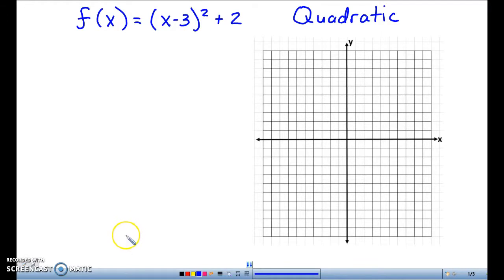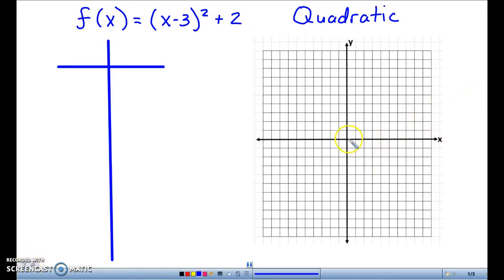Wanted to give you a little extra help with graphing your nonlinear functions. This time, instead of giving you hints and tips and whatnot on finding your vertex and where you go from there, let's just keep the big idea the big idea. We're given a function. I'll give you 3 functions. Let's just create a table of x, y ordered pairs that you can graph, okay? That's your big idea. We're just going to graph using ordered pairs. Here's what I want you to do.